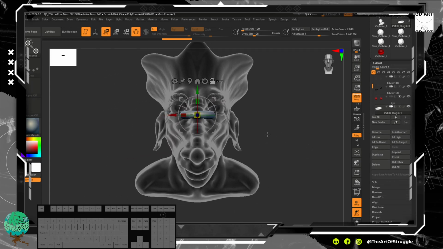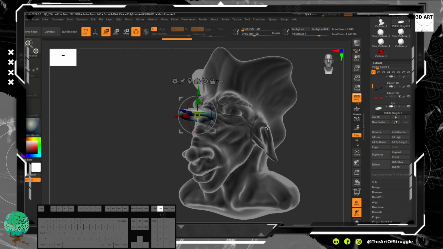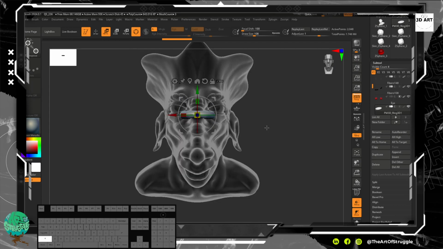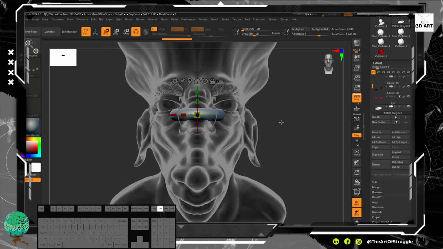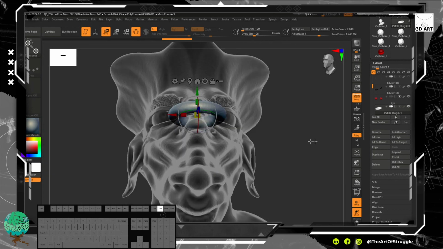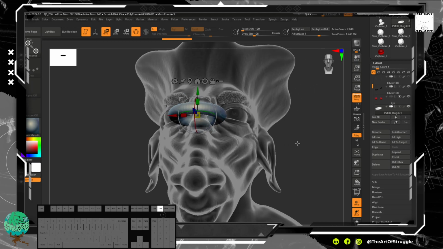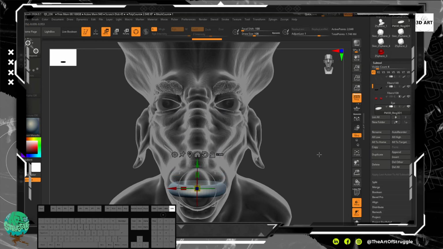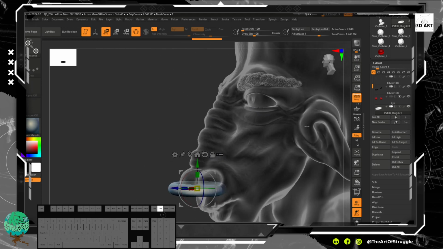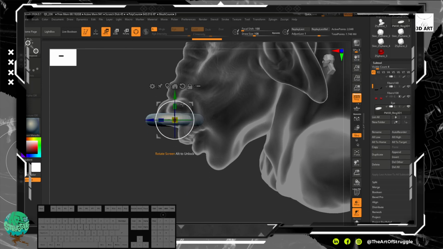Boom. Whenever I'm rotating, I'm holding down Shift to snap to whatever view I'm trying to get to. This makes it easier for me to work, right? If I'm not locking that axis, I can lock it here, boom, Shift. I'm going to then drag this bad boy down, right? Boom, Shift. All right, and now what I want to do is rotate.